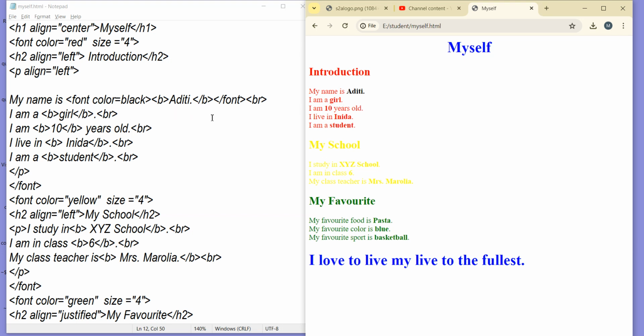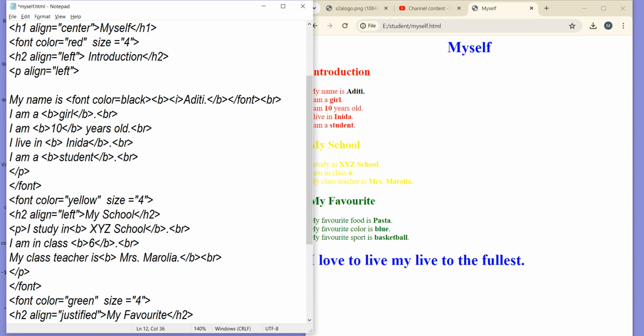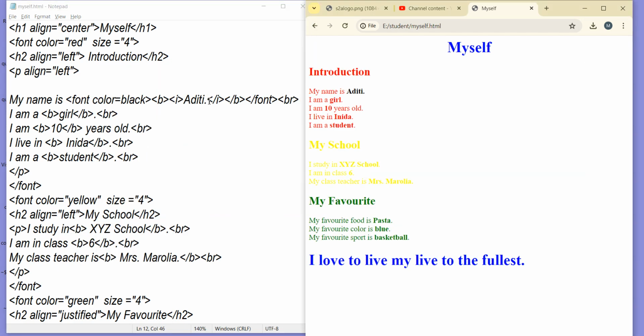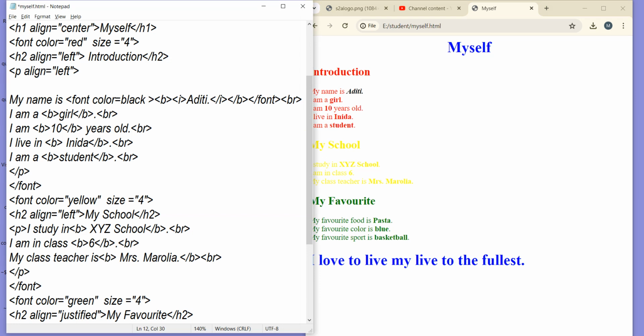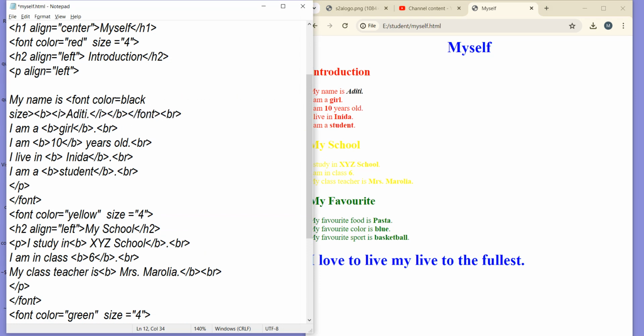Now I want Aditi to come in italic, simple I for italic, which we have already studied before. Don't forget the closing tags, slash I, save, go here, and then refresh. Now I want Aditi to be bigger, so I'll write font size equals 6.